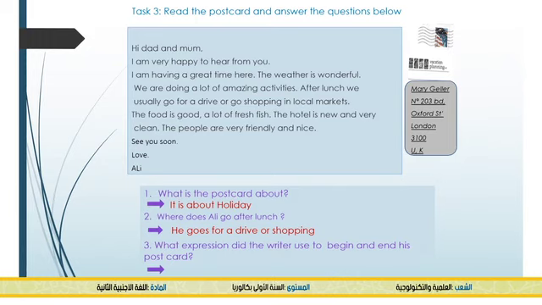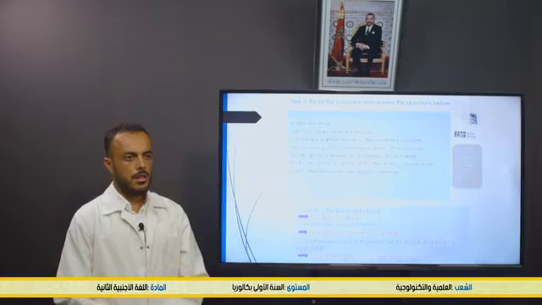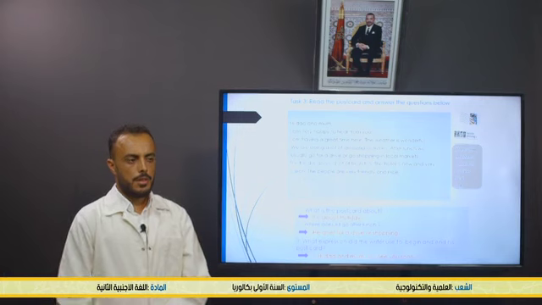Question number 3. What expression did the writer use to begin and end his postcard? As you can notice, there are expressions in the postcard used by the writer in the beginning and also at the end. What are these expressions? These expressions are hi Dad and Mom, see you soon. Very good. So these are the 2 expressions used to open and close the postcard. Excellent. So now let's move to something else.